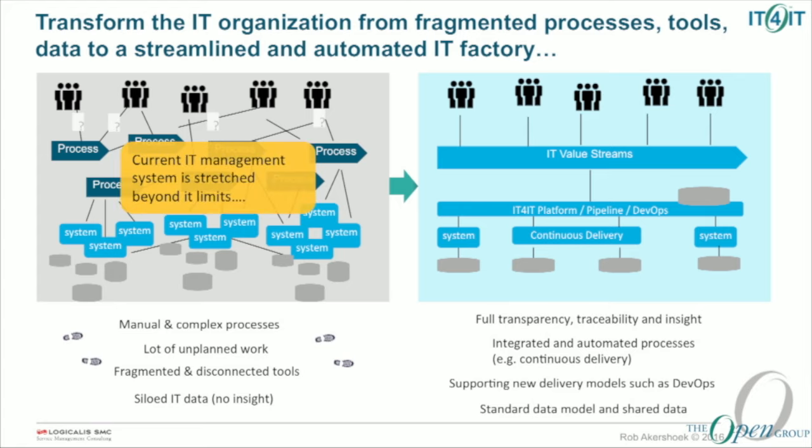And the good thing is that most IT organizations are working on this path to DevOps and organizing themselves around value streams and trying to standardize the way they work. Because one of the things they realize is, if you want to automate your end-to-end pipelines, you need to standardize. And it's on the infrastructure layer that you need to standardize, but even on the way we develop and maintain services to get that transparency and integration. So that is one of the challenges, of course, because we're not a greenfield environment in most cases. There's a lot of legacy out there.